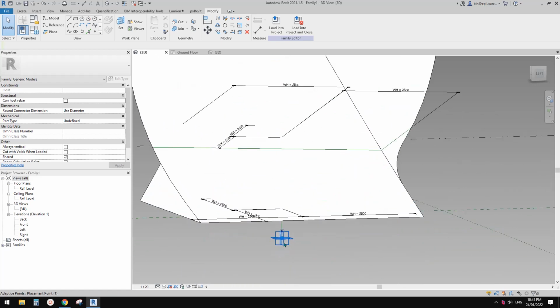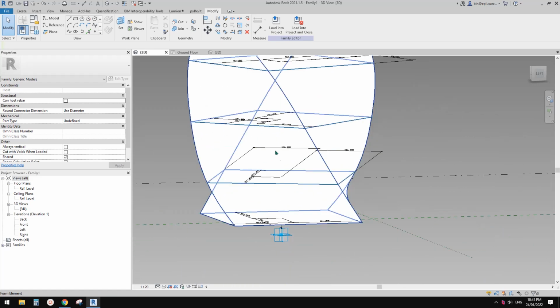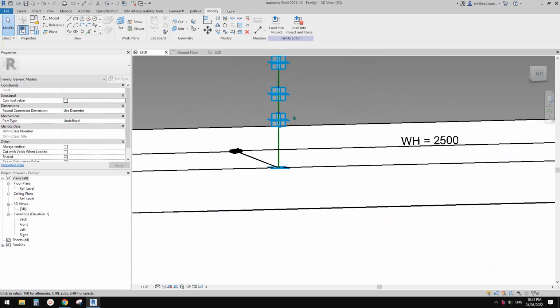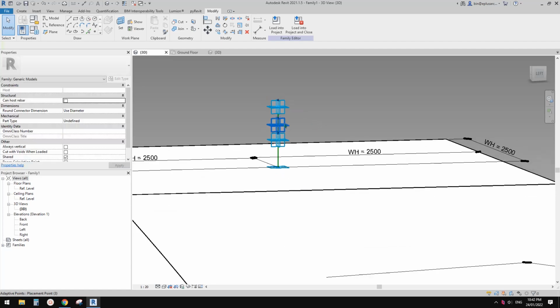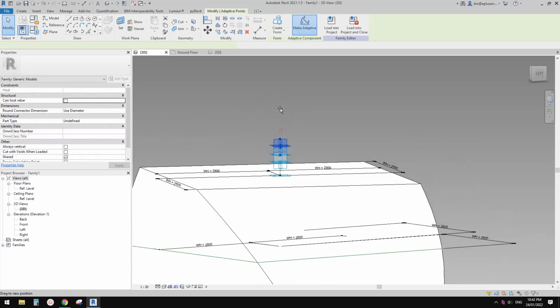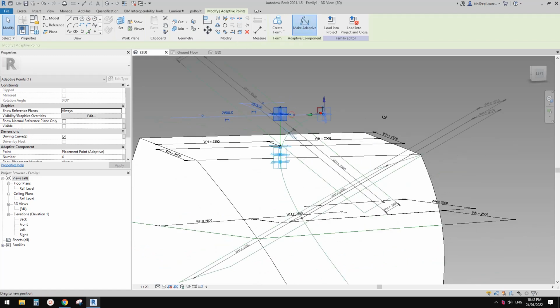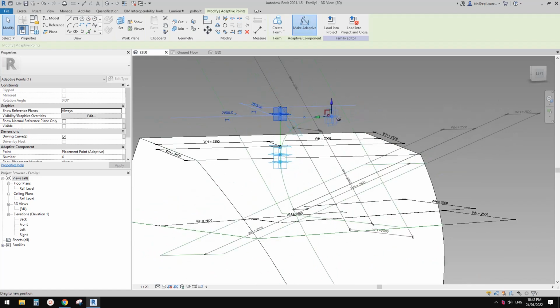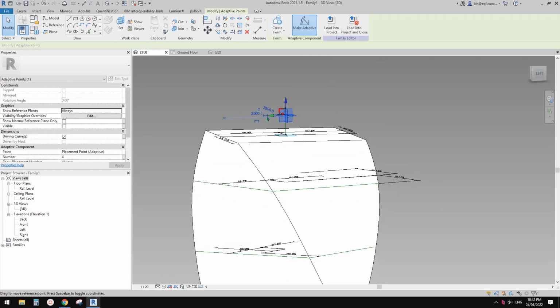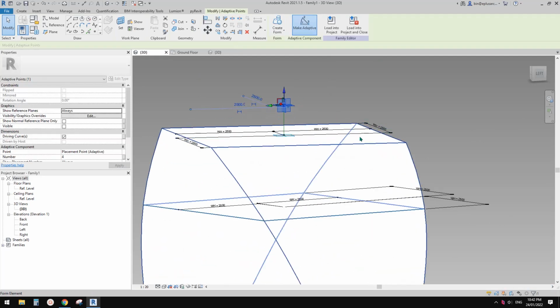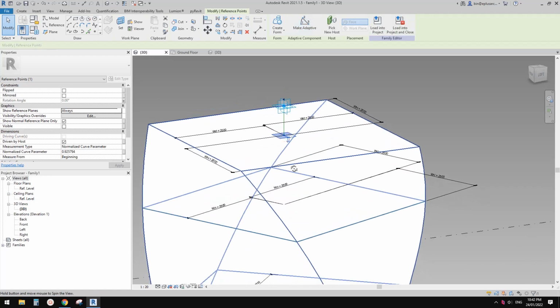But just be careful. This is point 1. I want to change the number, so this one becomes 2, this becomes 3, and this becomes 4. Okay, so now we can just select this. You can actually not worry too much about the shape in here, because when you place it, it will change.